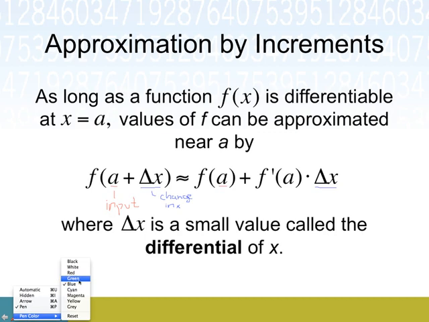What I want to say about this right side is, here's our starting output. So a was our starting input, so this is our starting output, and that's what we're basing all this stuff off of. Then we're supposed to go up or down by some amount depending on whether the derivative is positive, for instance, or whether our change in values for x is positive or negative. In theory, we could go up by a negative amount, which is the same as going down.